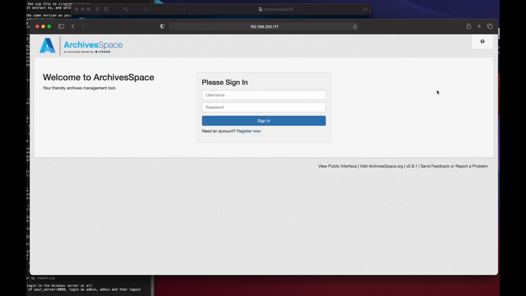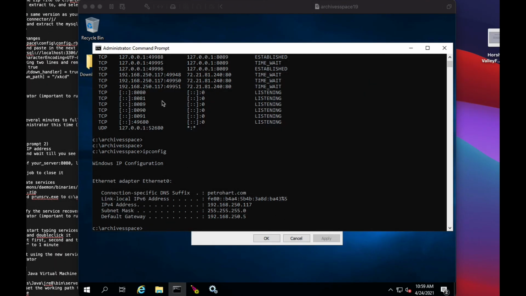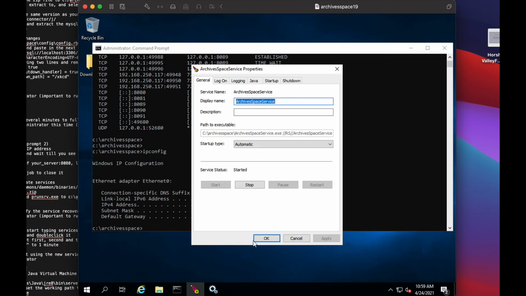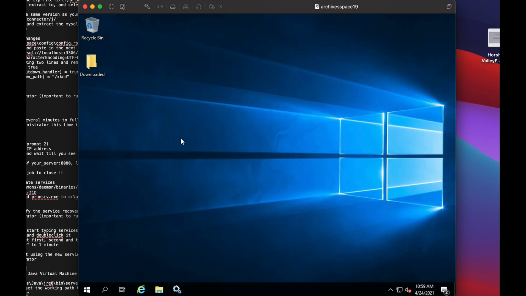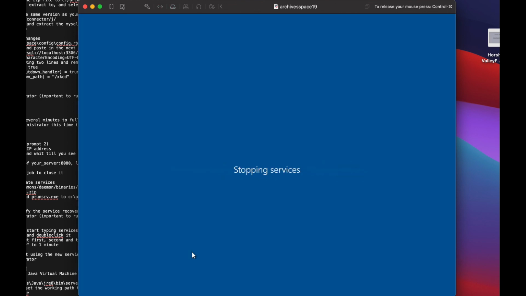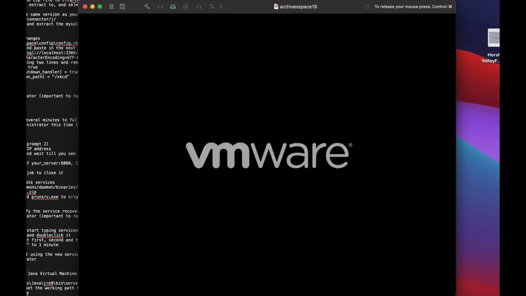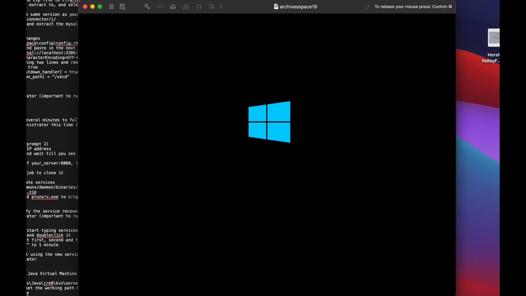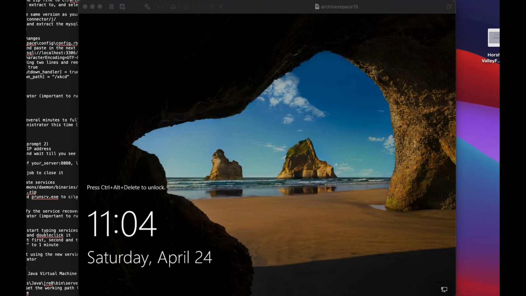We have one more thing to do, step 15. And step 15 is to take this environment, and I will hit OK here, and I will close this. And the purpose of a server is to boot with no human intervention and come up with your services. So we're going to try that. I'm going to simply shut this down and restart it. And then I will give it a full 3 to 5 minutes to reboot and for those services to start. It usually takes at least 3 minutes for that to work. Sometimes less, but most of the time, if you take 3 minutes, it'll work. I'm going to pause this while we wait a few minutes. I didn't try to shortcut it.